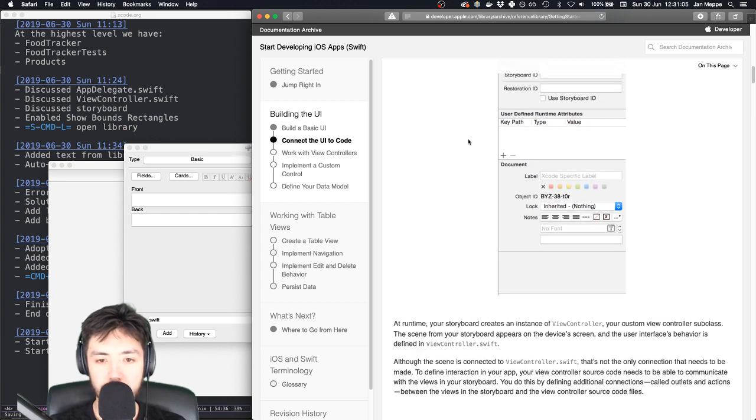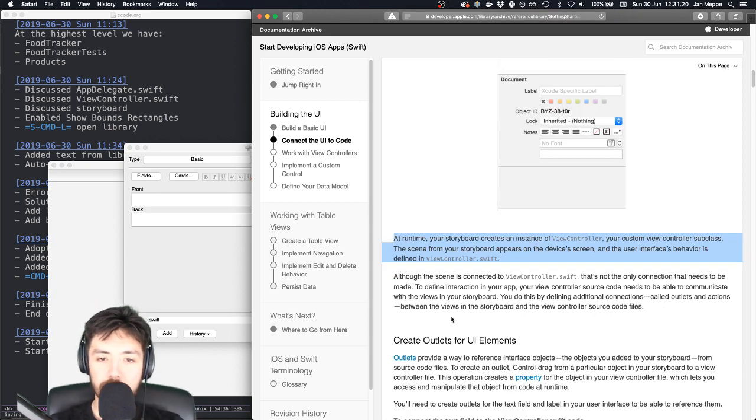At runtime, your storyboard creates an instance of the view controller. The scene appears and the interface behavior is defined in the view controller. Although the scene is connected to ViewController.swift, that is not the only connection that needs to be made.